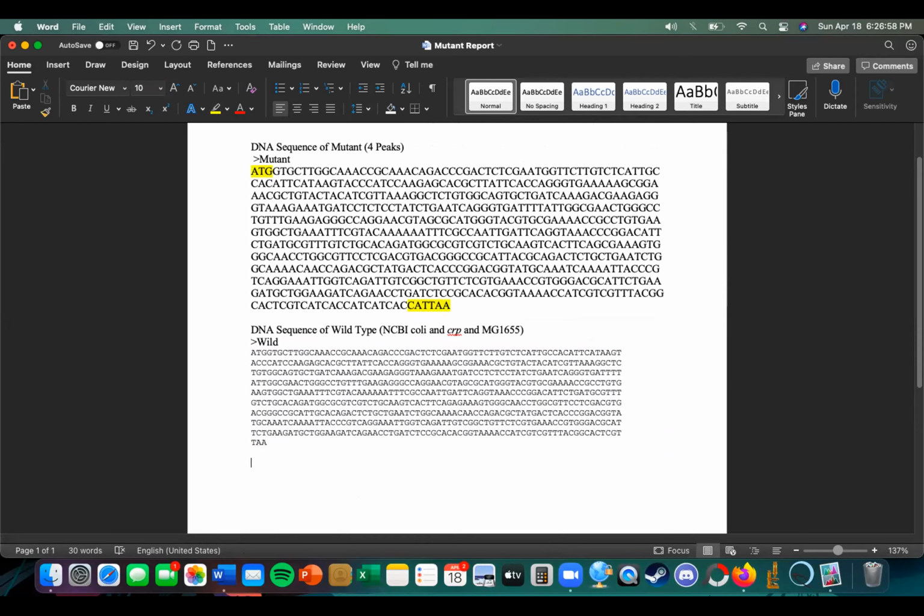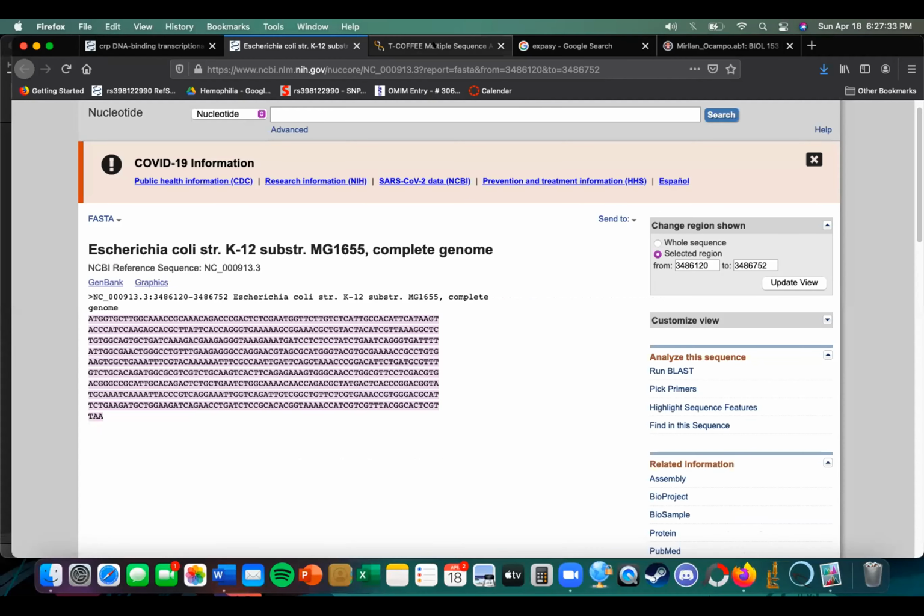I would try to make sure you guys are writing what you are doing, because I know for the report, we're gonna have to do this to identify the mutant. It's just a multiple sequence alignment between the mutant and the wild type. Yeah. So we're going to copy the mutant. Oh, wait, hold on. Copy the wild type first. And go to T-Coffee.